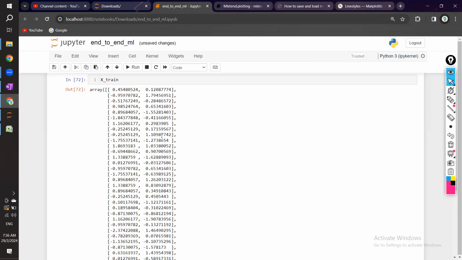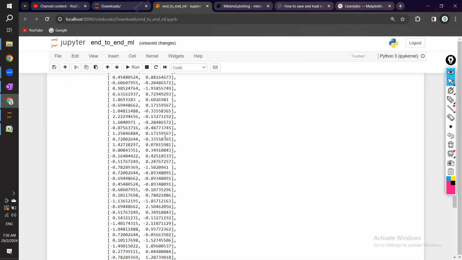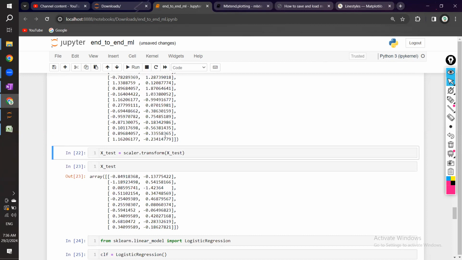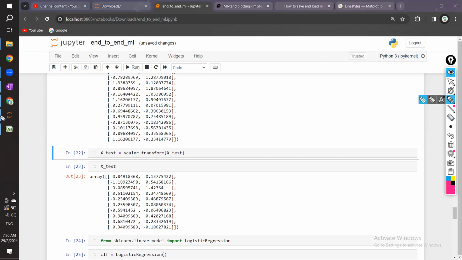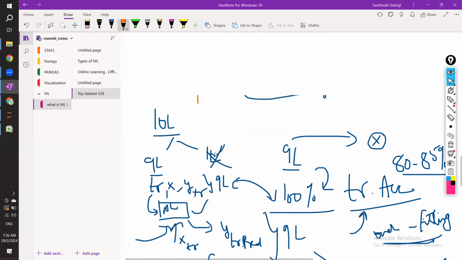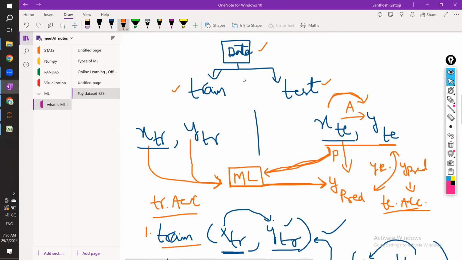Now after that, for X test also you should scale. This is very, very important. If you go back, from train test split we got X train, Y train, X test, Y test.